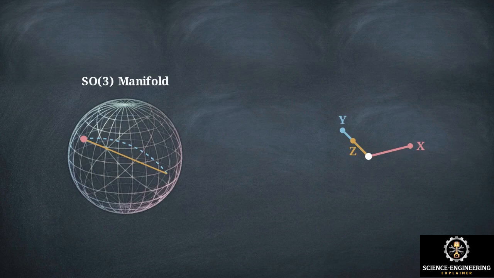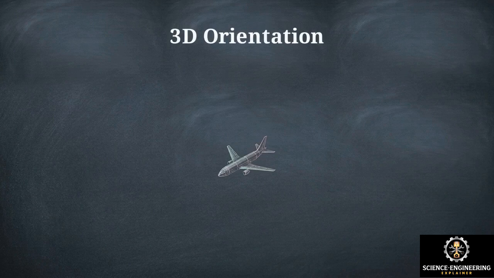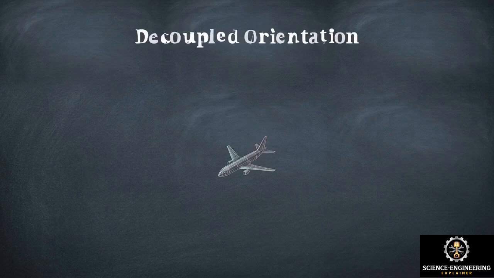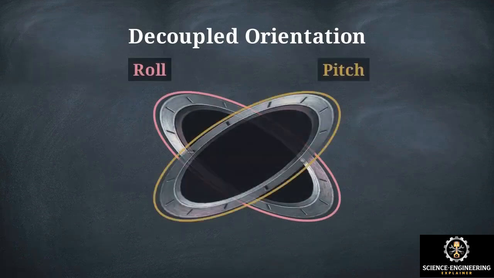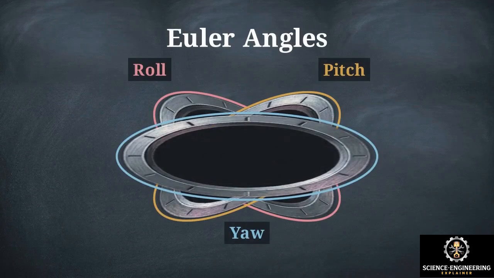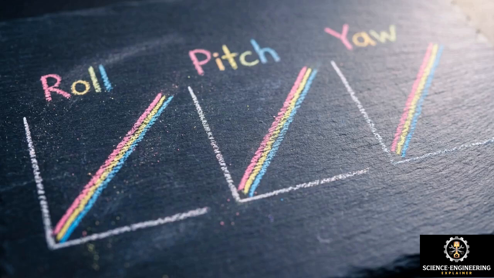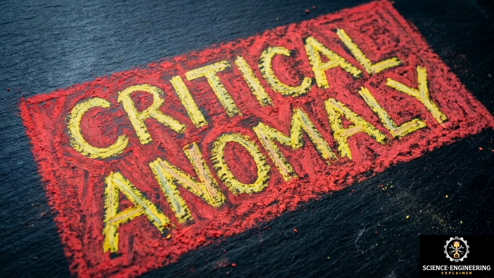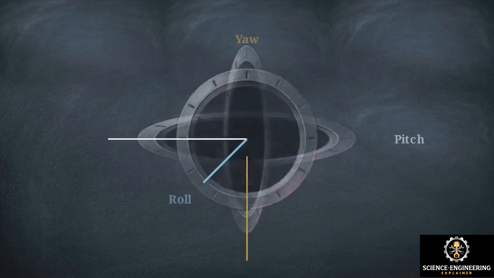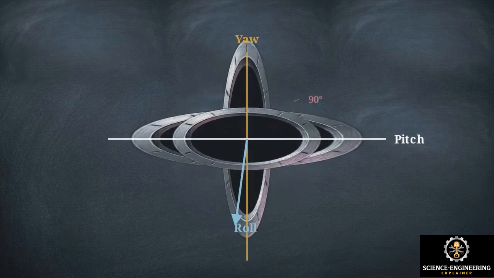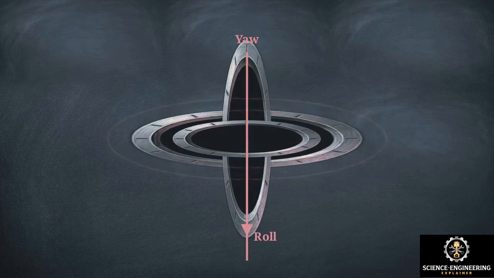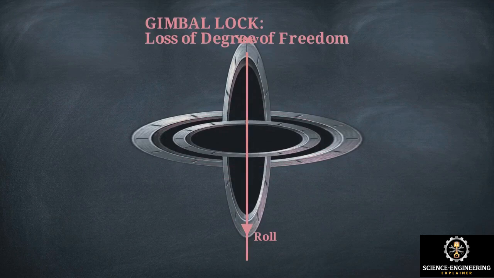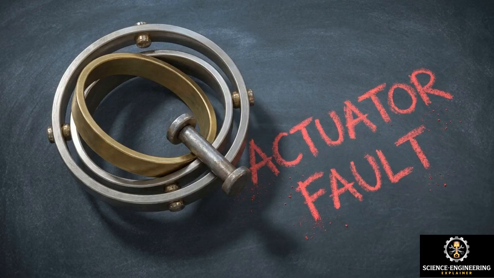To avoid dealing with matrix calculation errors, engineers frequently decouple the orientation into roll, pitch, and yaw, also known as Euler angles. They then apply independent linear interpolation to each variable. But Euler angles carry a fatal mathematical singularity called Gimbal lock. If the robot's pitch reaches precisely positive or negative 90 degrees, the yaw and roll axes perfectly align. The system loses one entire degree of spatial freedom, paralyzing the actuator.